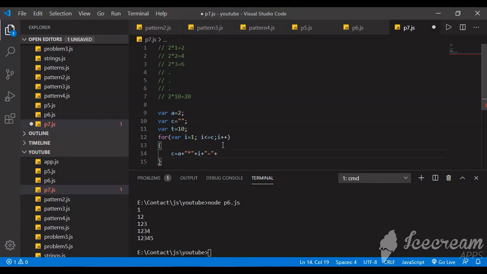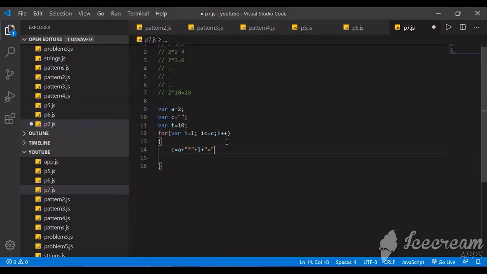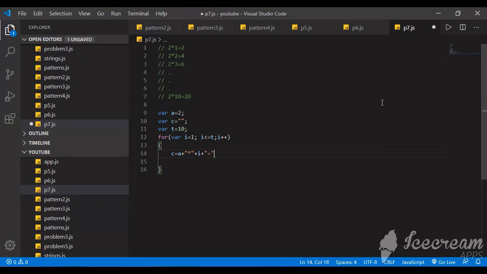Okay, and for writing the table of 2, that means in first iteration it has to show 2, in second it has to show 4, 6.